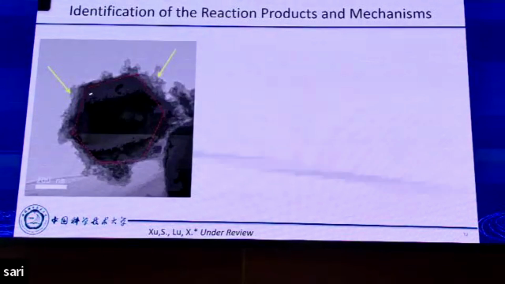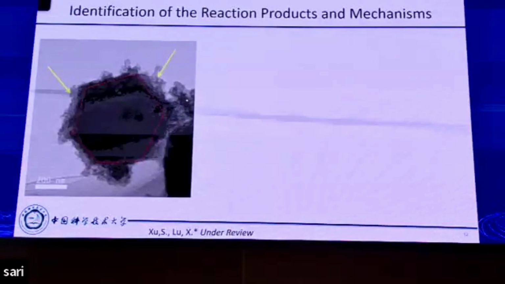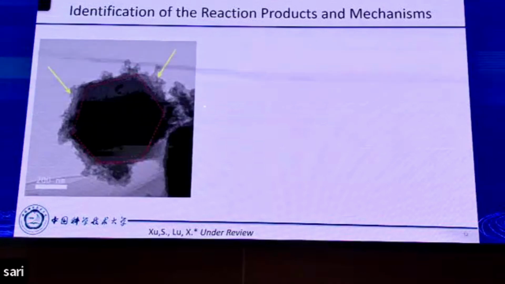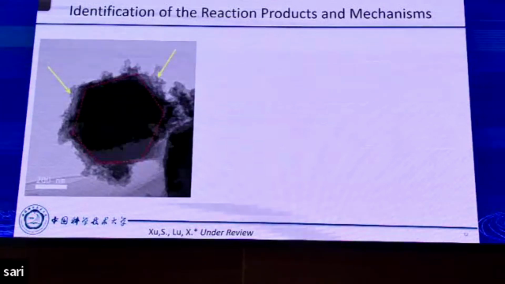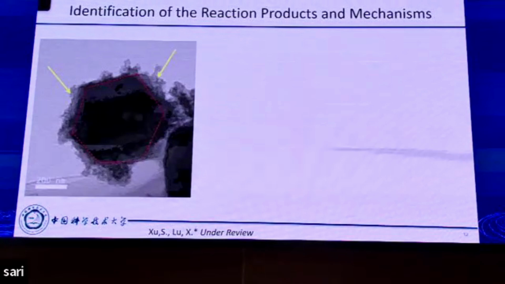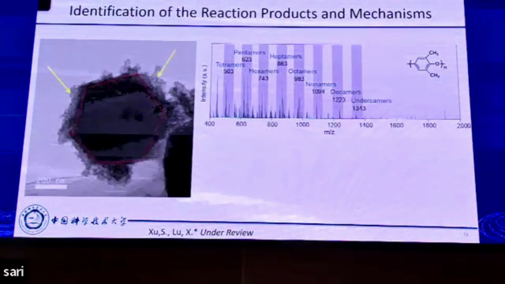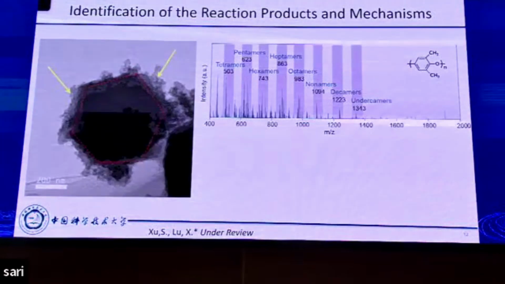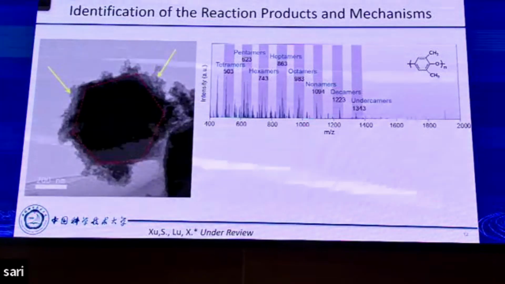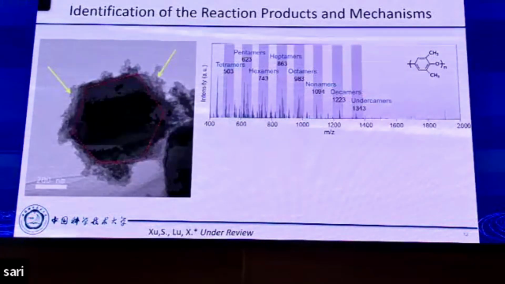So the next thing we want to see is this TEM image after the reaction. We can see that this is the edge of the nanomaterials, which has this hexagonal shape, whereas on the surface of this material, we can clearly see a lot of fluffy and soft material. So we washed these products off the material and determined their composition using LC-MS. What we observe is that those products are generally made of oligomers. We can detect tetramers, pentamers, a range of oligomers on the surface.